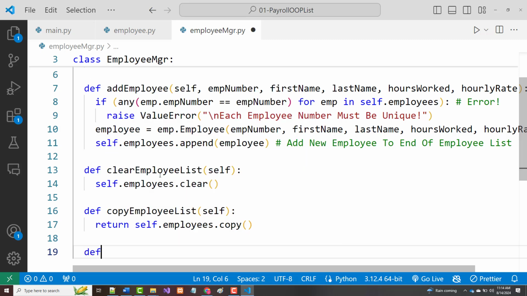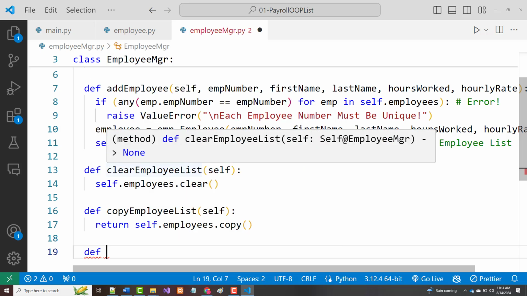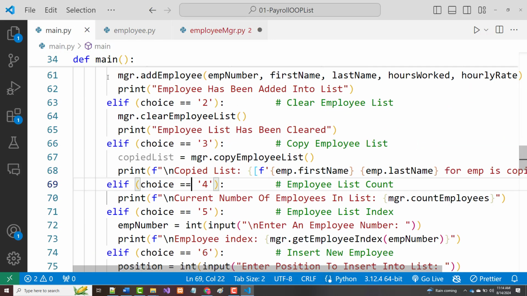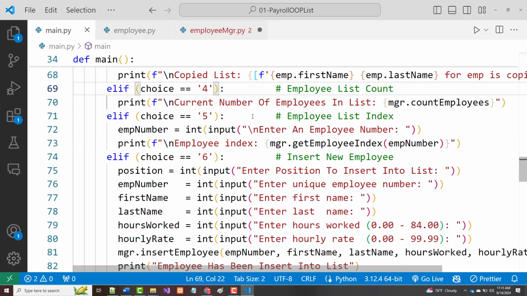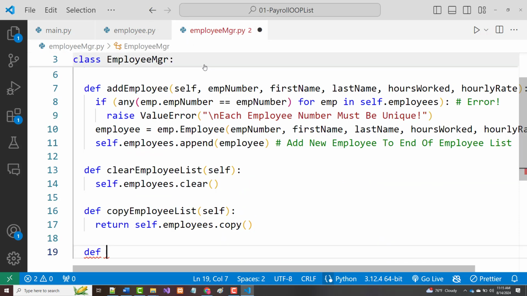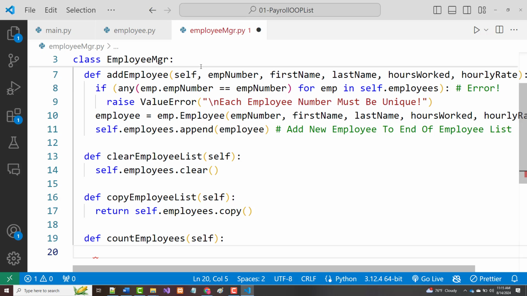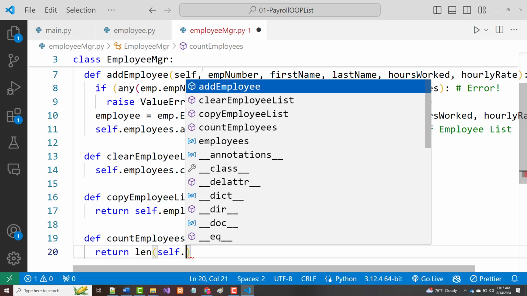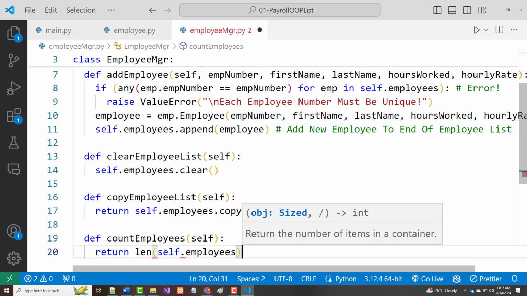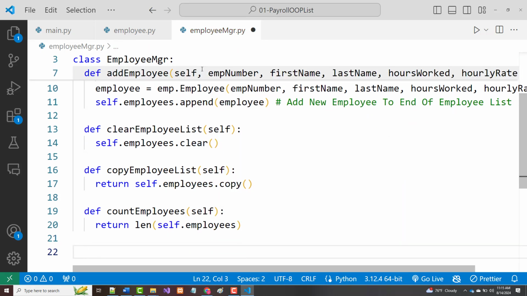Next will be our count, and we call that count employees. Return the length of self.employees. I said a lot of these are nice and short.